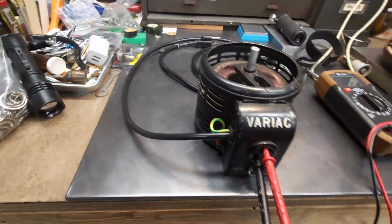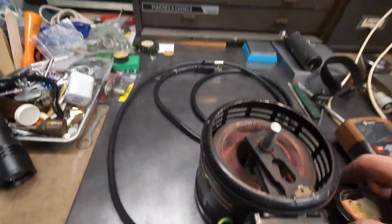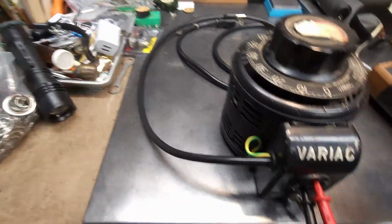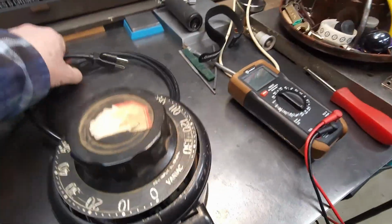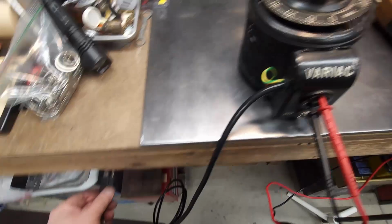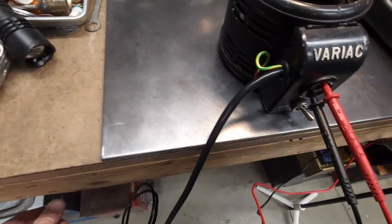So I'm going to go ahead and put the cap on just in case it sends out sparks. And hopefully the ground works. I mean, I am on a metal table, so I'm not touching anything. Maybe I should put a big sheet of rubber underneath this, but here goes nothing. Plugging in the power. Slowly. We have power.